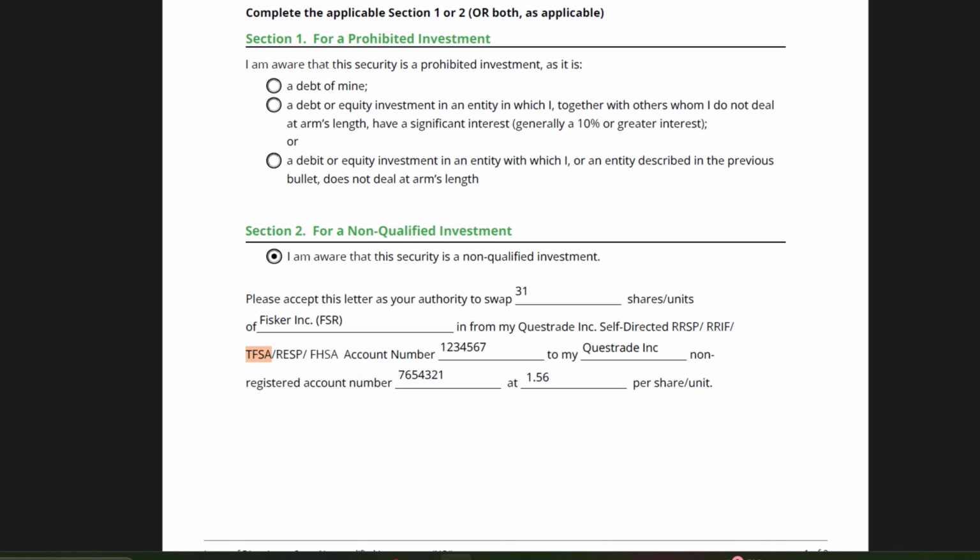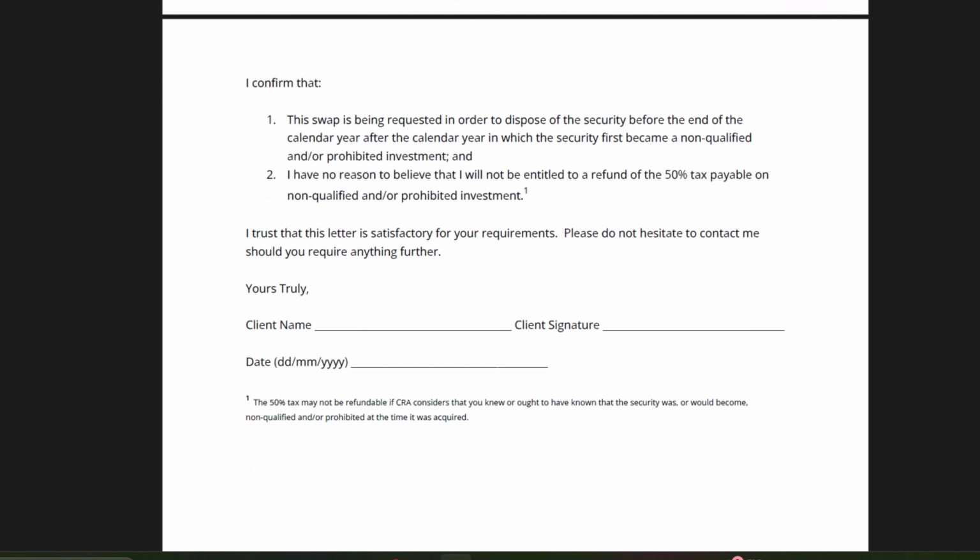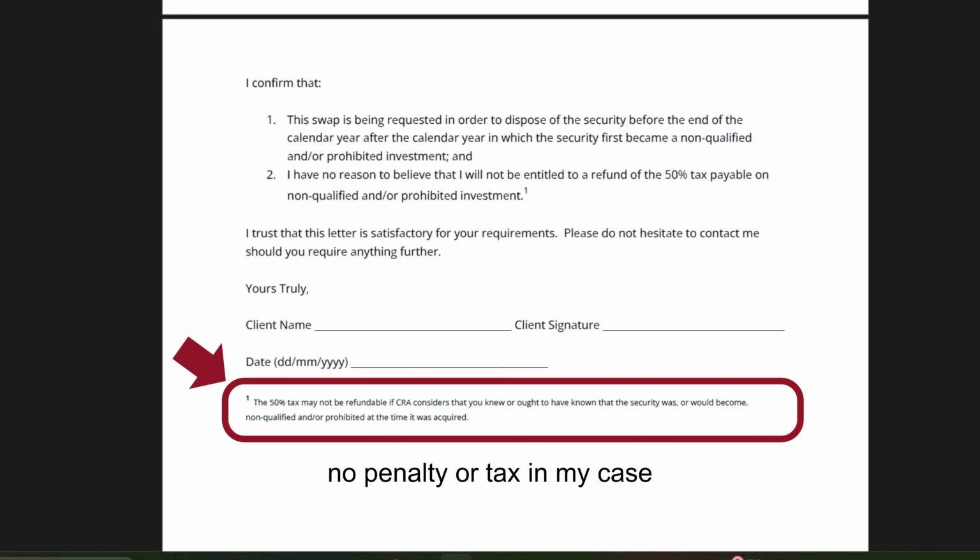And then the account number, which will match the account number that was entered on top, to my Questrade Inc. So my margin account I showed, it's also there in Questrade, and that's the reason I have entered Questrade Inc. here and then the margin account number and also the per share value, what is shown per unit value, that is entered. Now once this is complete, come down, enter the name, signature and date.